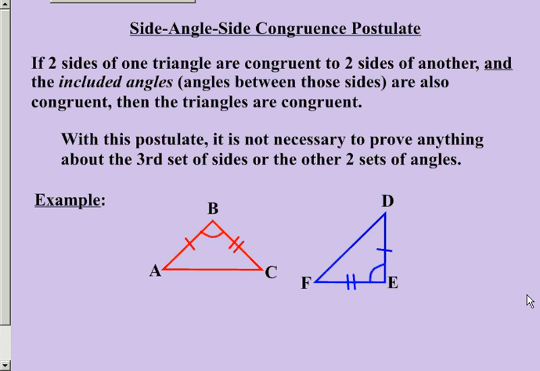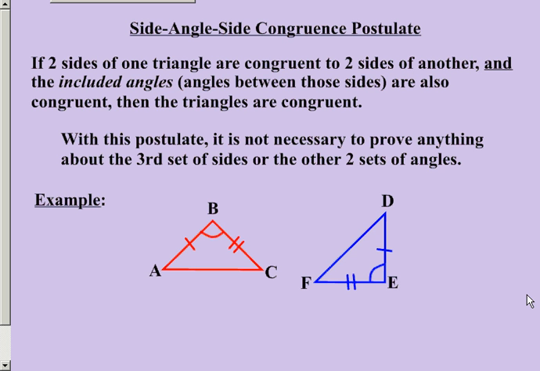We can tell by the matching tick marks. We got a set of one tick marks and a set of two tick marks. Okay, so we do have two sides that are congruent. And then it says the included angles must also be congruent. So you can see where the sides that have the one tick mark and the two tick marks join together, there is an angle in there that we do have information about. In the triangle on the left, that would be the angle near vertex B. In the triangle on the right, the angle near vertex E. And it is marked as being congruent.